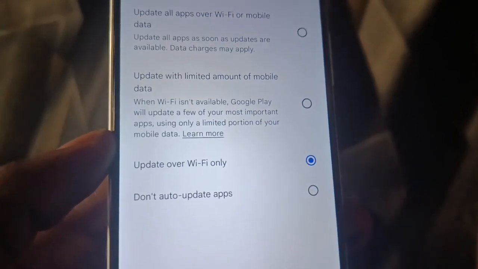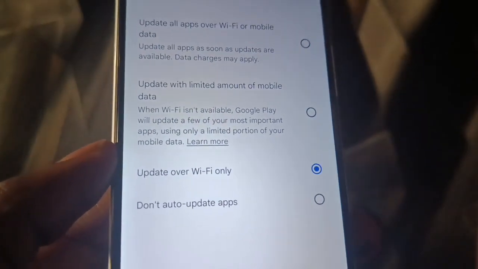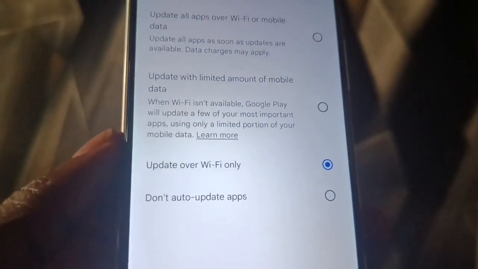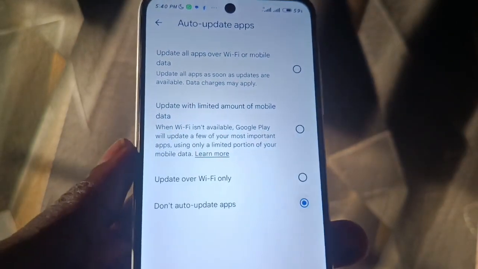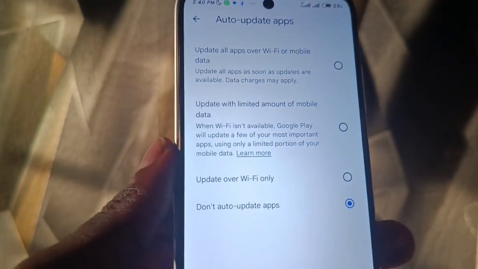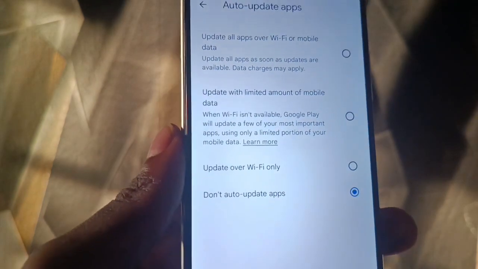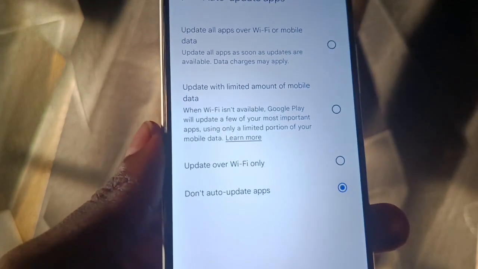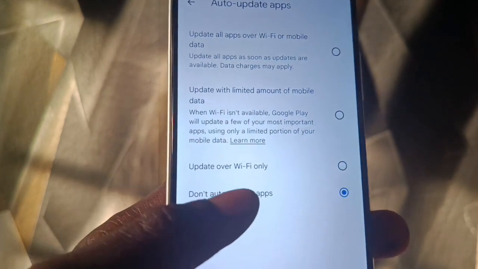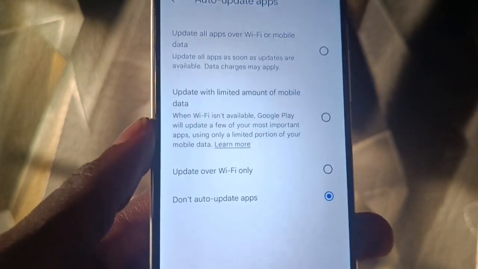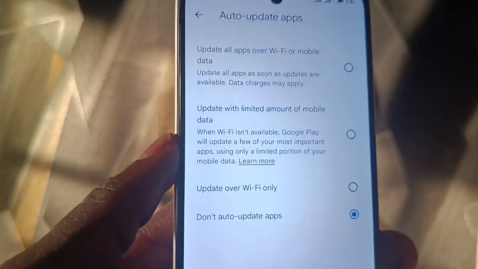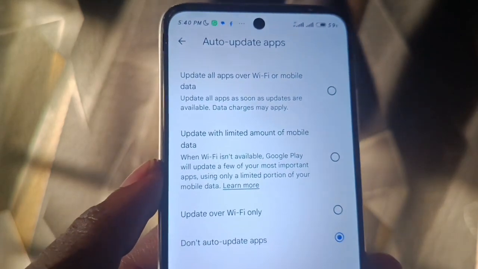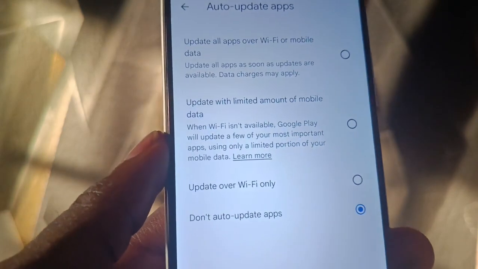And that is why each time you connect your network to someone, before you know it, all your data are gone, right? So what do you need to do here? Just come over to where you have don't auto update apps and then select it, and make sure that before you connect anyone to your network, you access the person's settings on Google Play Store and turn this off. If not, once you connect the person to your network, it's going to use your network to update all the apps on his or her phone. So that is why it's very important to turn this off, right?